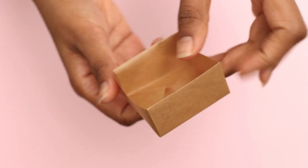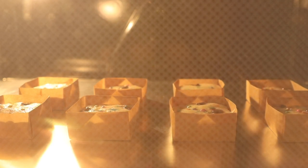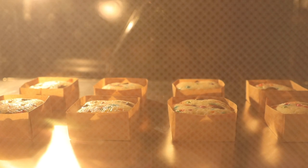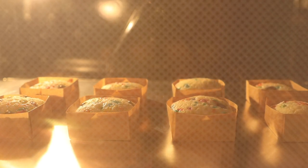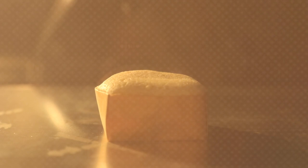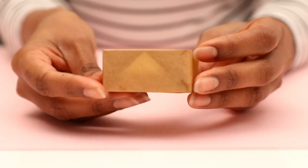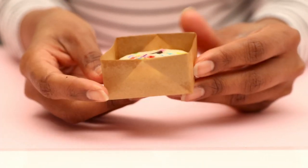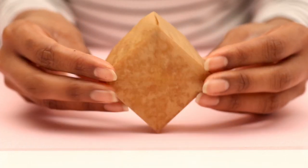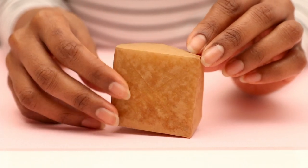And that's it, you're done! You now have a square-shaped muffin liner or even a mini baking tray. Here's a bit of the baking process behind the scenes. When the muffin liners are filled halfway, the shape of the liners was still solid. When I filled the batter all the way to the top, the shape of the liner slightly got distorted, though there was absolutely no leakage. If you want that sharp square shape, less batter is the way to go. This muffin liner filled halfway — as you can see, the sides and the bottom are perfectly cooked with not a lot of caramelization, which is what we want for a smaller and flatter cake.